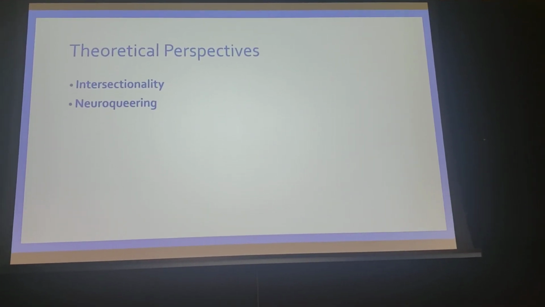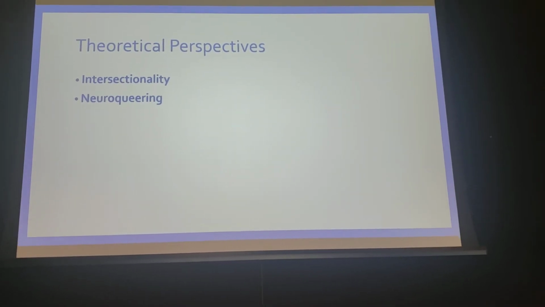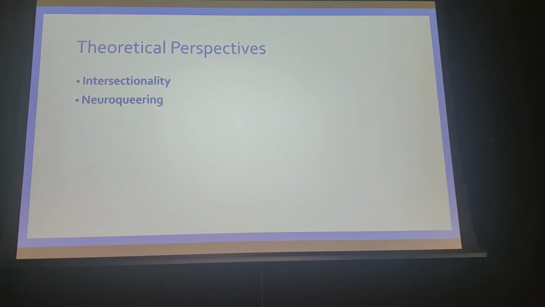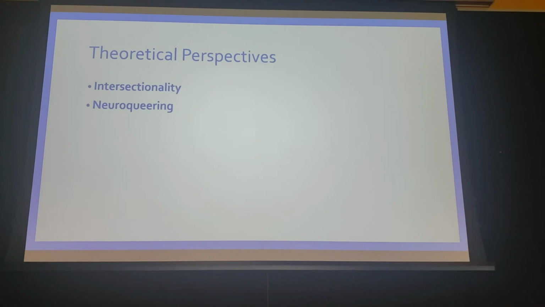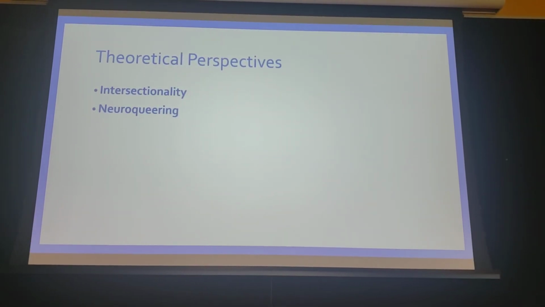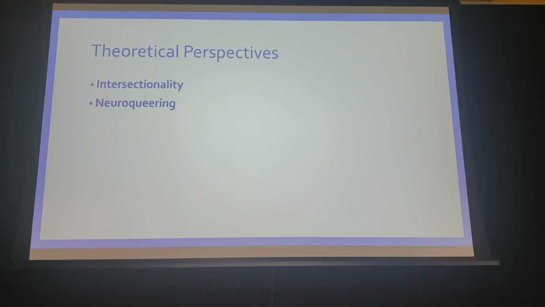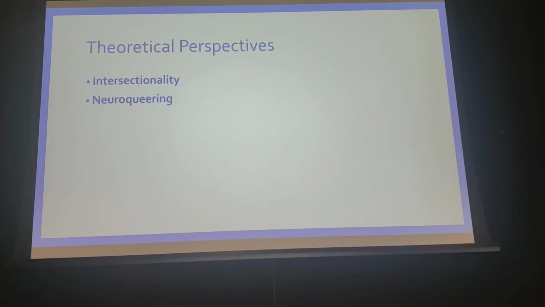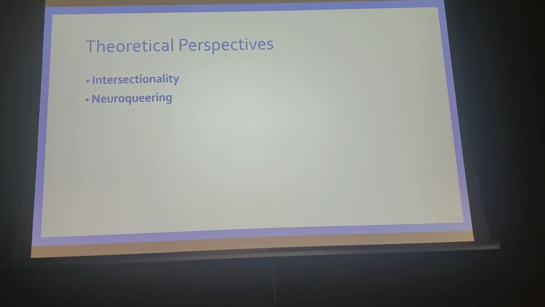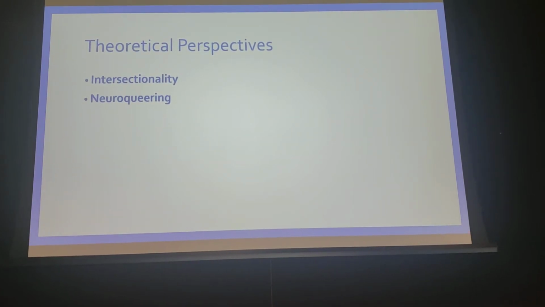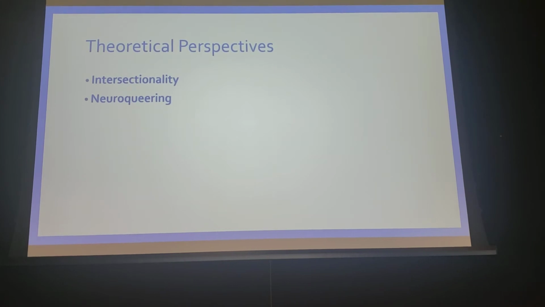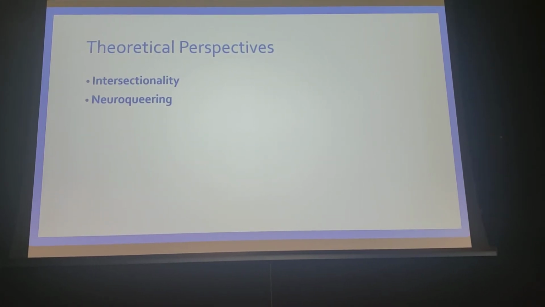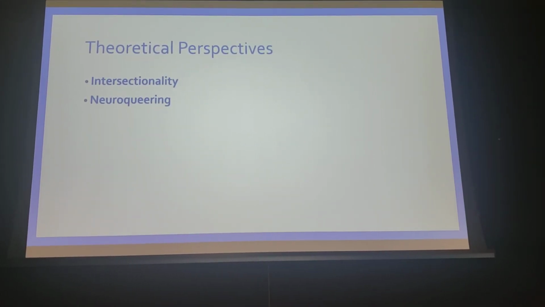And this also led to neuroqueering, which is a term that was originally developed by Dr. Nick Walker and was originally conceived of as a verb used to describe the process of queering both neuronormativity and heteronormativity simultaneously. It's derived from the use of queer as a verb within queer theory to describe the process of subverting, defying, and liberating oneself from cis and heteronormativity.